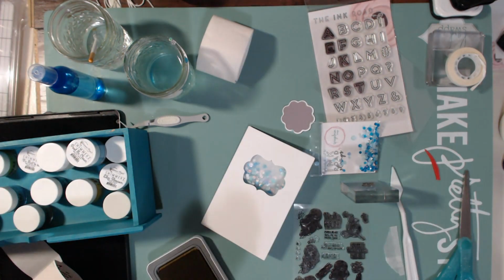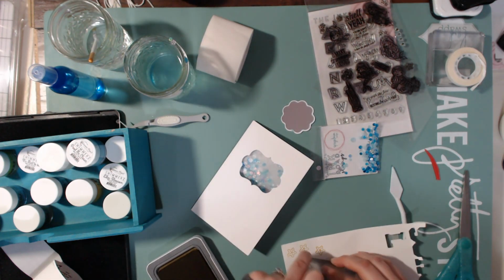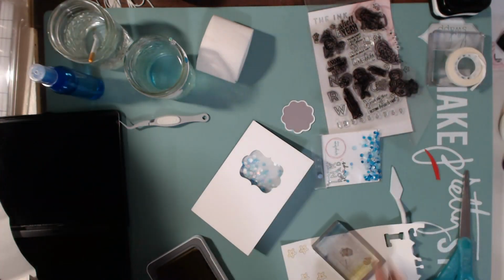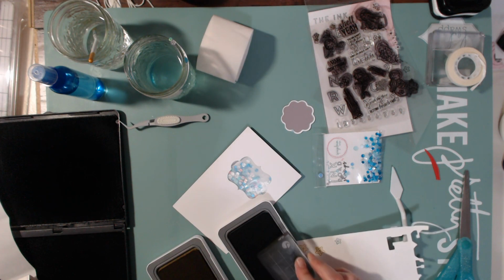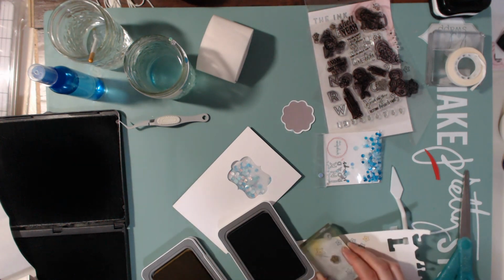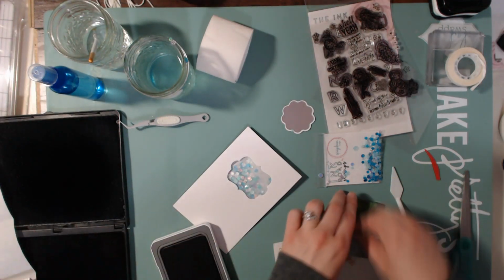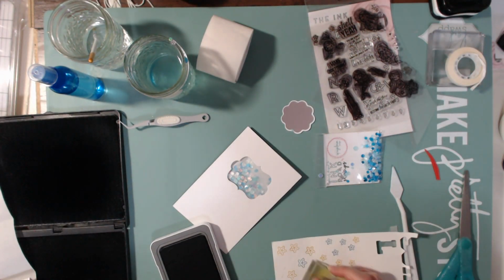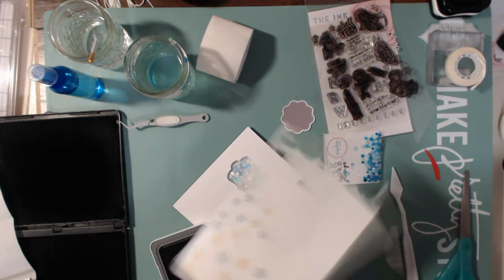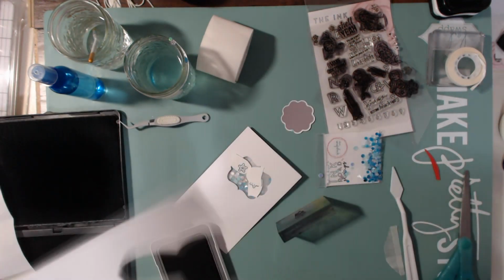little, what is that? It's a starfish stamp, and I'm going to stamp with my Pacifica ink, and that's from Close to My Heart. And then I'm also going to stamp with my saffron Close to My Heart ink, because I was thinking, well, starfish are kind of like an orangey yellow at first, but then I decided I didn't really like the way it would probably look against all of the sequins, and that the blue would go better. So I'm going to spend some time cutting out just a few of these cute little starfish shapes, and I'm going to stick them in with the sequins in the pocket.